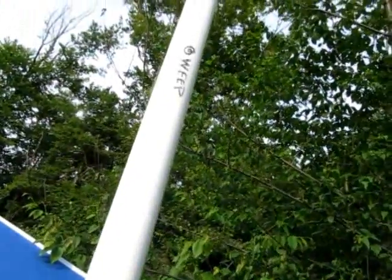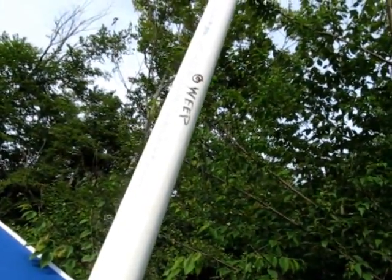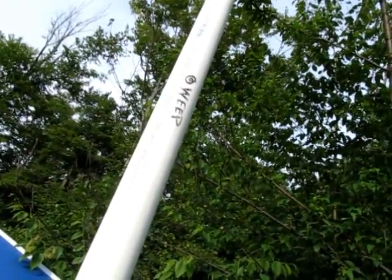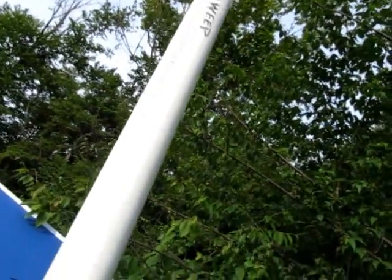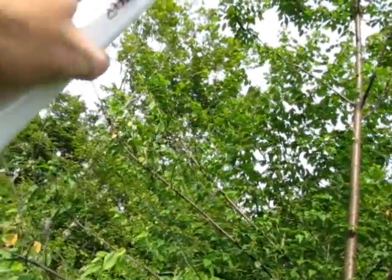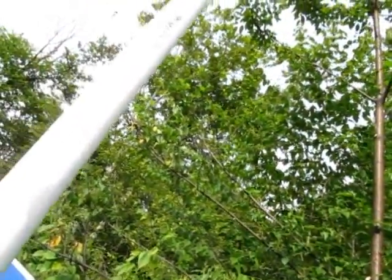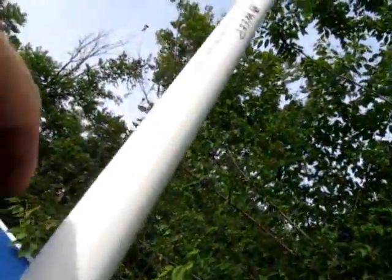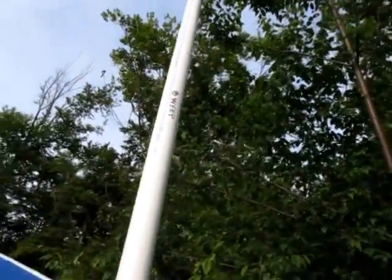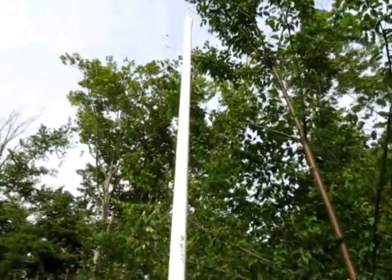length. You see there's the weep hole. That's going to be about 48 inches below the surface, so that's going to be plenty far enough down to prevent freezing. So what's going to happen is the water is going to drip out slowly through that hole down to that level, so there'll be water down here where it won't freeze, and it will be clear up above that. That's the idea. So we're going to drop this last length down and then put the pump body on, but after I eat my pizza for dinner.